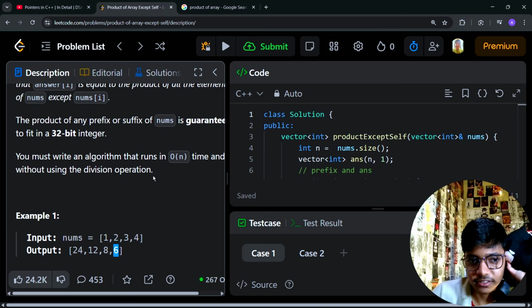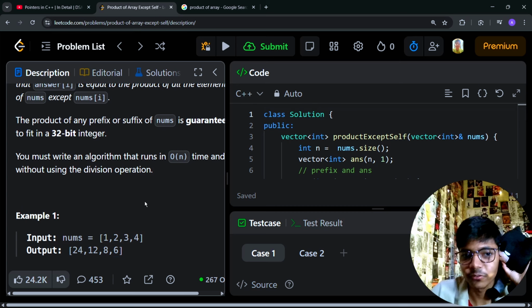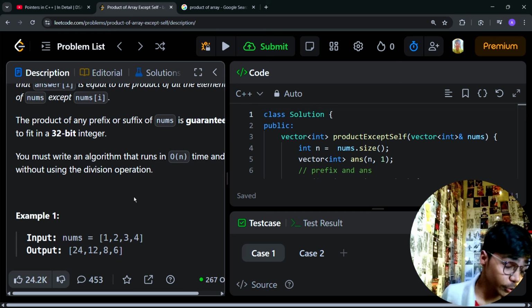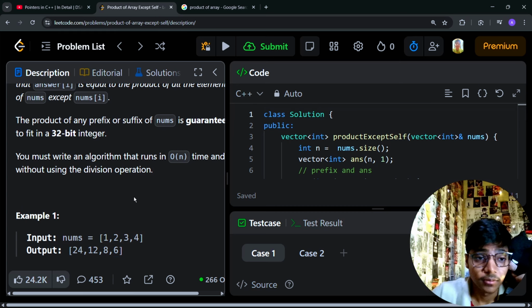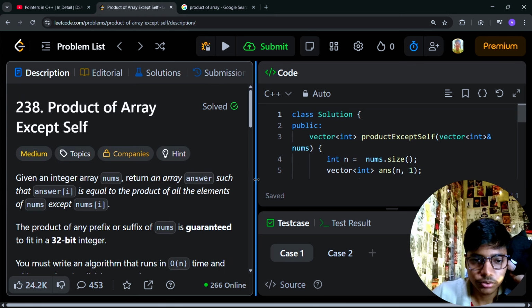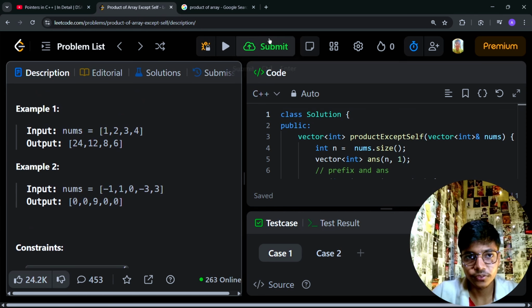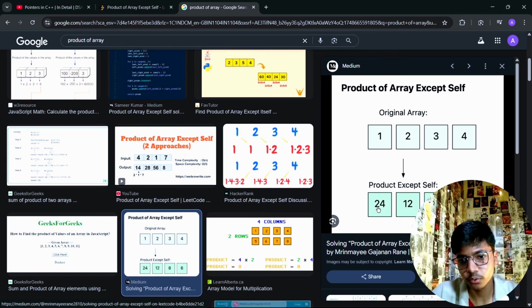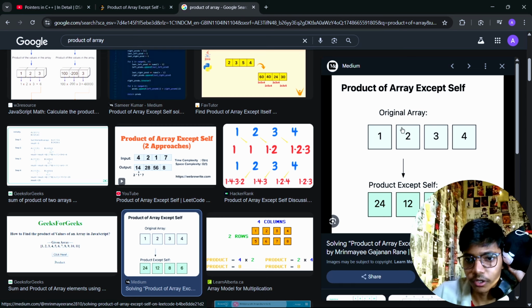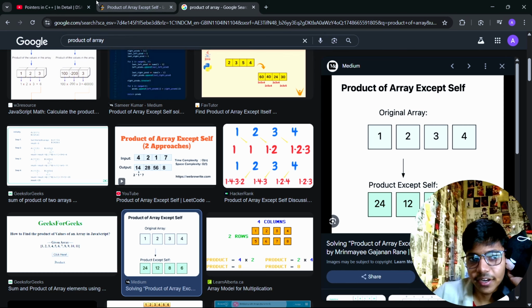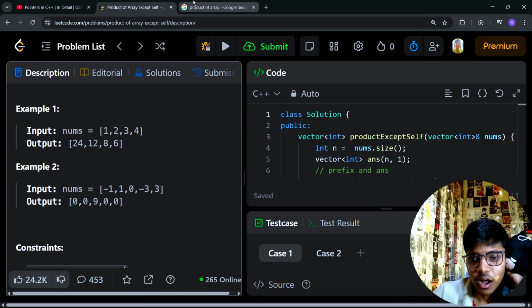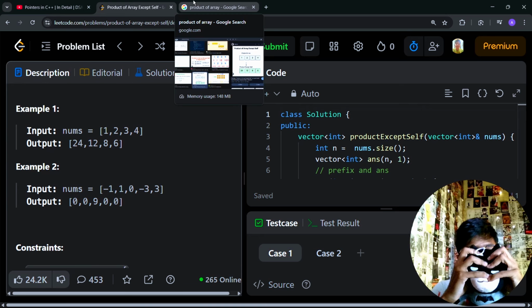But there is a catch. If you are thinking we can multiply everything and then divide by each number, we could easily do this in a single for loop. But it's not that easy, because in this question there is a single catch: you can't use the divide operator. If the total value is 24, we could divide by 2 to remove the 2 and get 12, and divide by 3 to get 8. It would work like that, but here we can't use a divide operator.